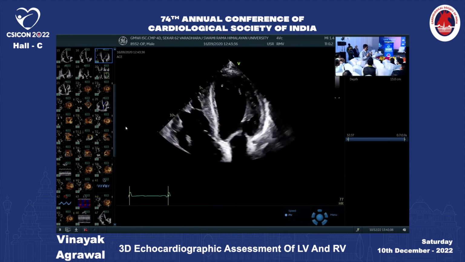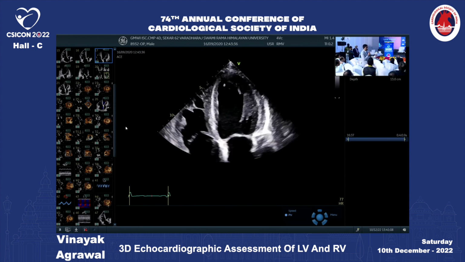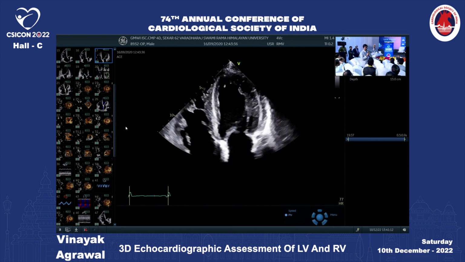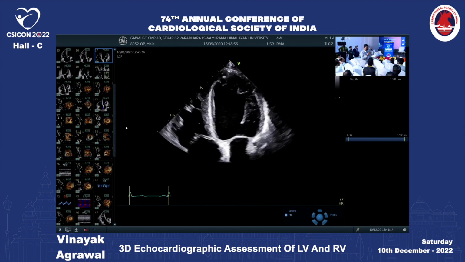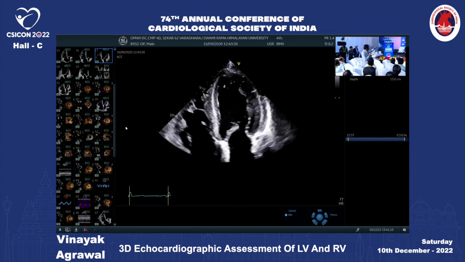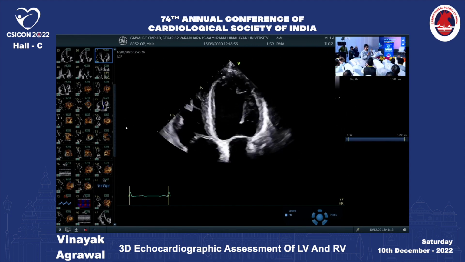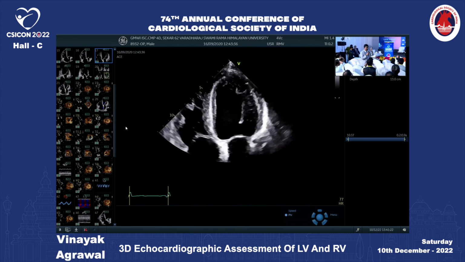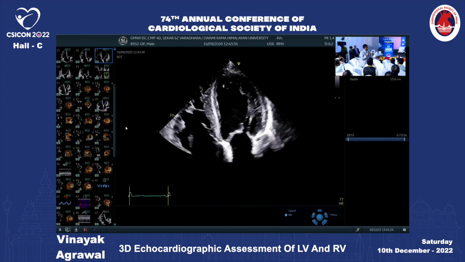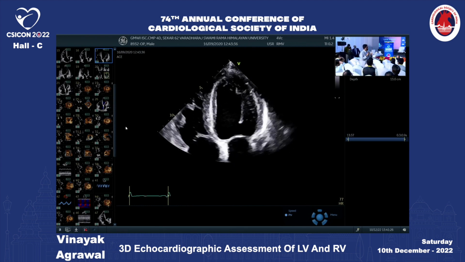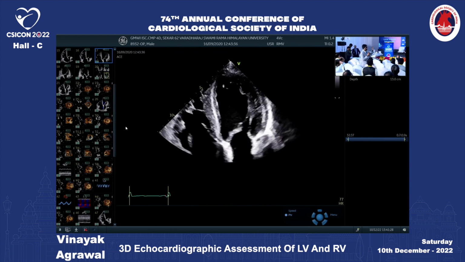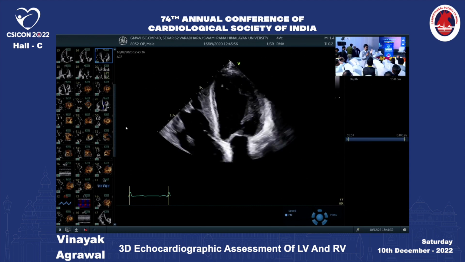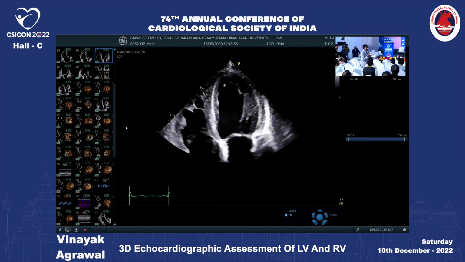The commonest mistake is that you expose the aorta and aortic valve. That means your probe is anterior. When you twist it posteriorly, the coronary sinus will come. While capturing this RV focused view, the aortic valve and aorta should not be opened, and the coronary sinus should not be opened. Only the interatrial septum and interventricular septum should be visible. That means you are rightly placing and positioning the probe.